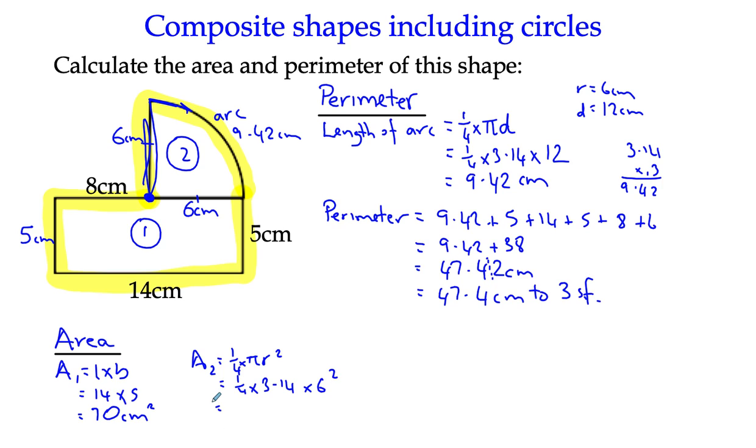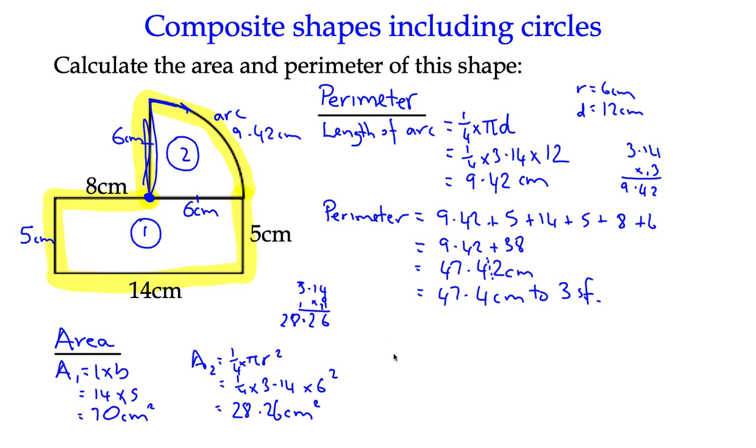6 squared is 36, and a quarter of 36 is 9, so I'll get my answer just by doing 3.14 times 9. And that gives me 36. 9 ones are 9, plus 3 is 12. 9 threes are 27, plus 1 is 28. And 3 nines are 27, so I need an answer just over 27, so my decimal point will be 28.26. I would leave that unrounded just now. I might have to round it to significant figures, 28.26.